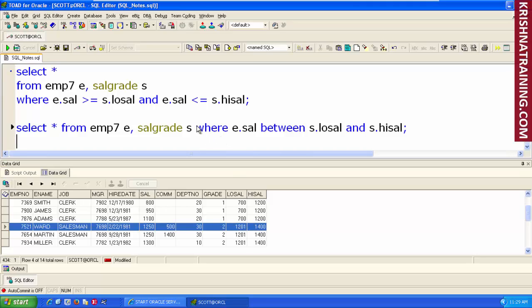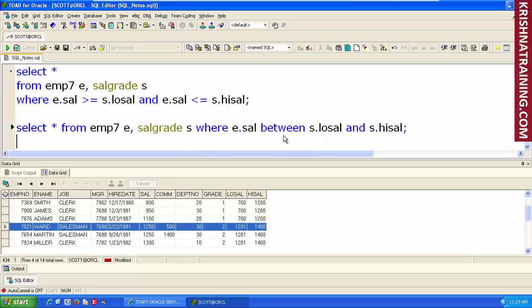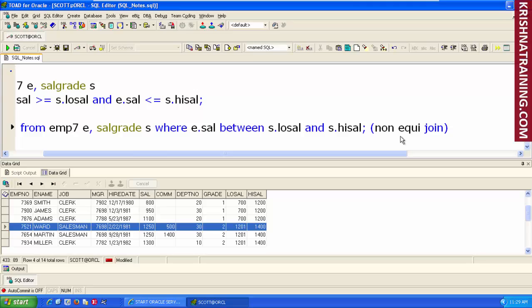So we created a relationship between this table and the sal grade table without using is equal to. That is, using relational operators, between. So this type of join where we haven't used equal to is called non-equi join. Make sense?